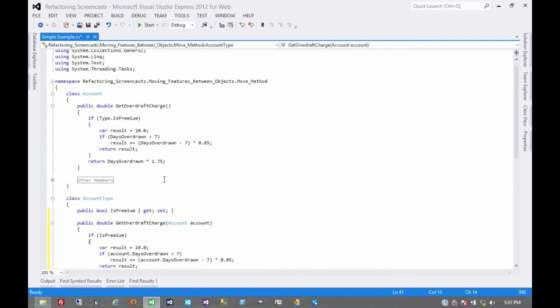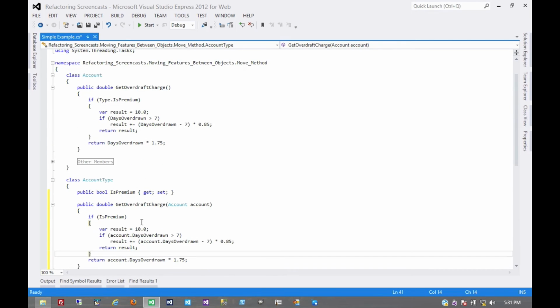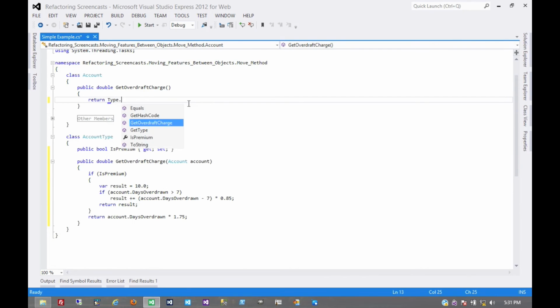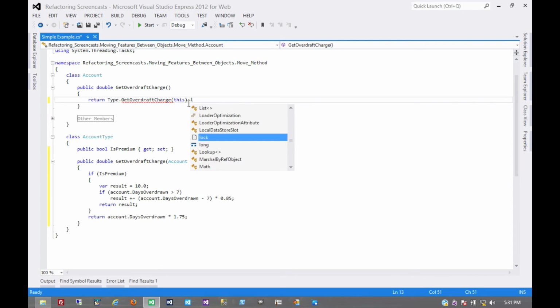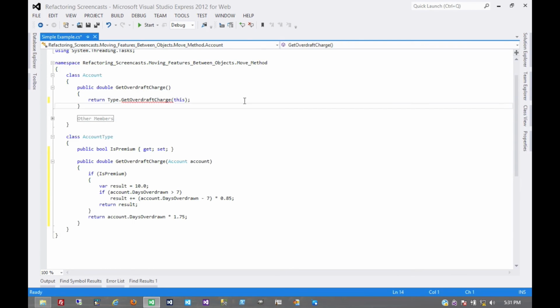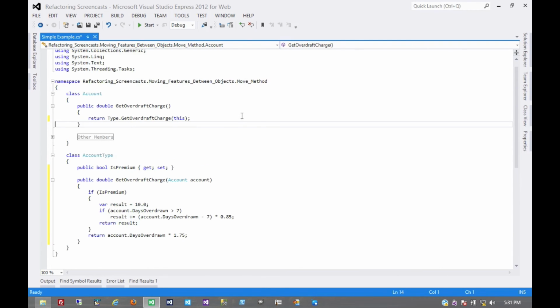At this point, we haven't changed the functionality of the system in any way. We've just created a new method that isn't used anywhere yet. So our first actual change is going to be delegating this functionality to that new method. At this point, we would compile, run any tests that we have, and make sure that the functionality is still passing and still works.